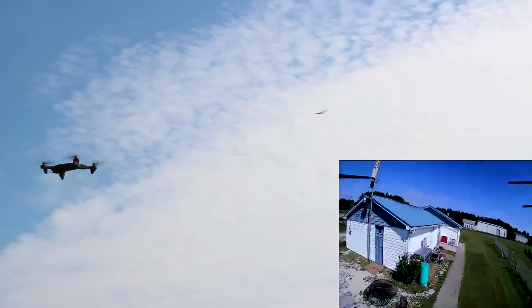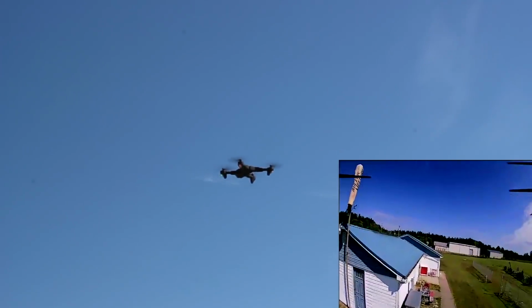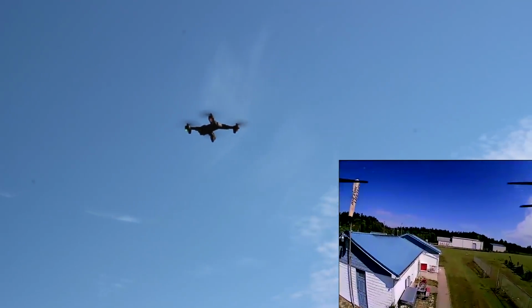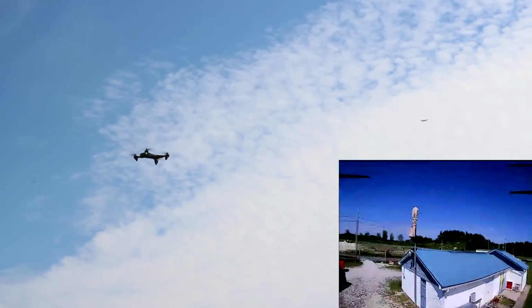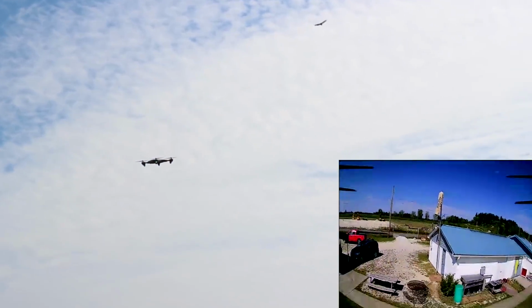So we're getting some wind now. This thing can definitely hold its own in the wind. Not like storm level winds, but just some breezes. You know, it does a good job. 5 to 6 mile an hour winds probably.